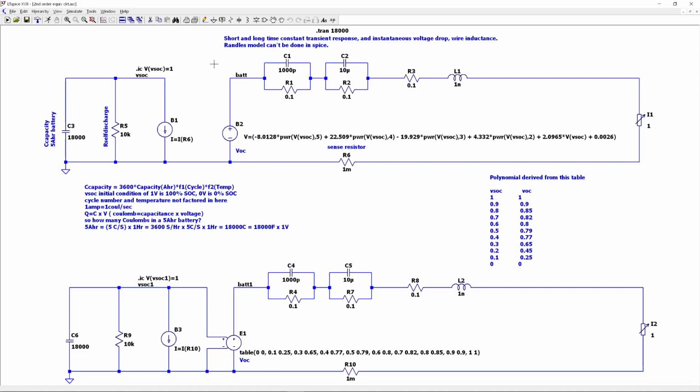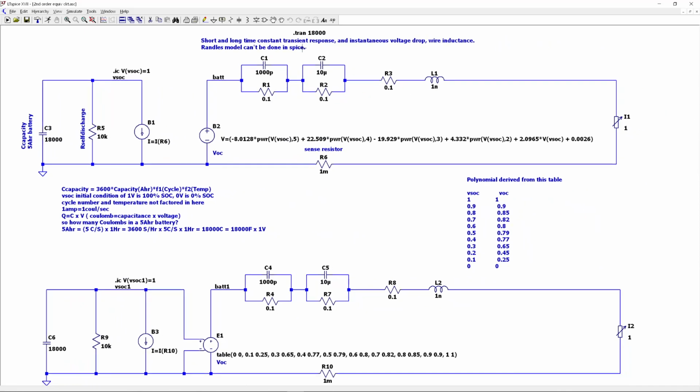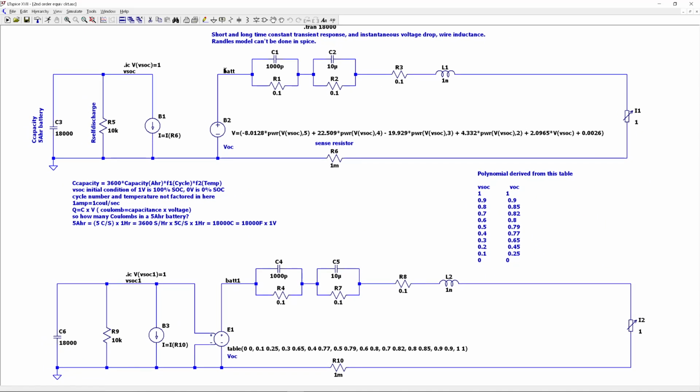On the right hand side is the battery load and impedances, with the exception of this sense resistor. The sense resistor there is for the behavioral model on the left hand side. The current in and out of the capacitor is essentially the current in and out of the sense resistor. And you can make this sense resistor very, very small, so it's negligible. And you really are only dealing with these other battery characteristics.